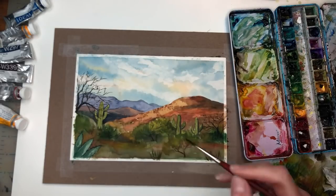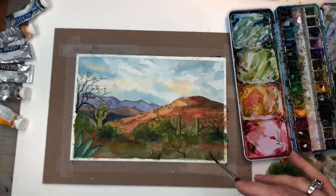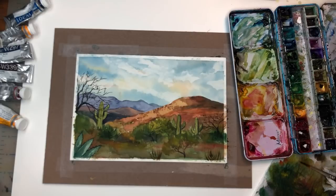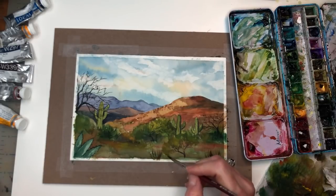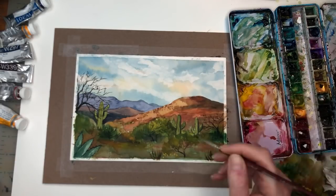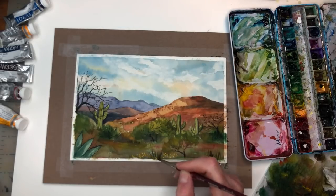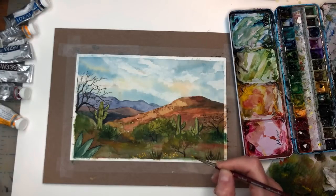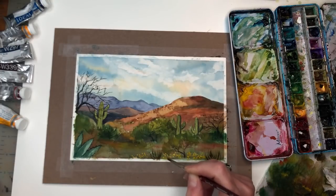Like I said, play around with all the little branches. If you want to add some yellow desert flowers in the front, just grab the yellow, almost concentrated. And you could just put some yellow flowers like this, see? It's concentrated watercolor, but you can still use it almost like gouache. I'm just adding in these yellow desert flowers. Tap, tap, tap with the little number four brush.